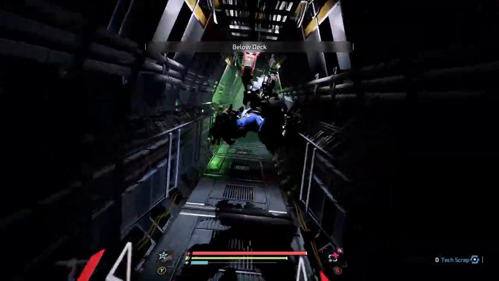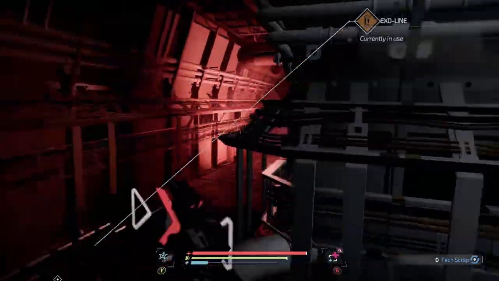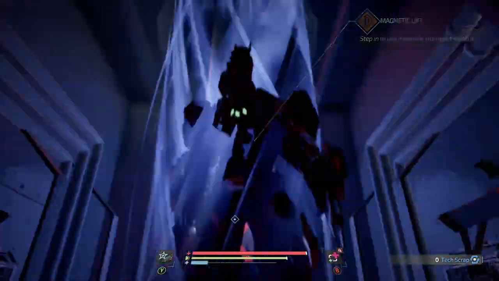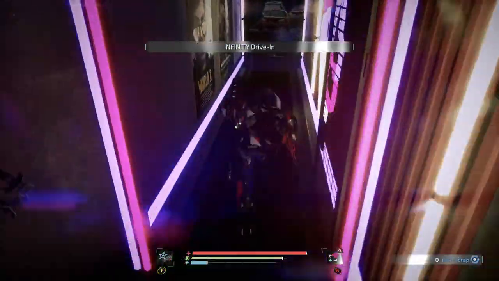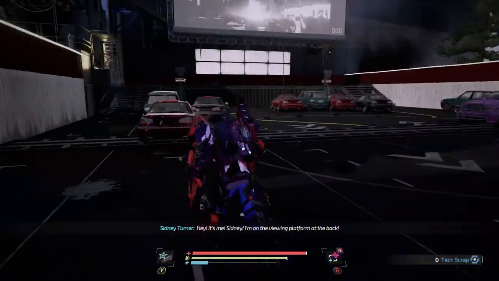Then you can just hang a left here, go back through the below deck to the drive-in. And when you come out up here, don't worry about fighting anything. Just hang a left and go into the drive-in entrance. This way, nothing can get in here. I'm on the viewing platform at the back.